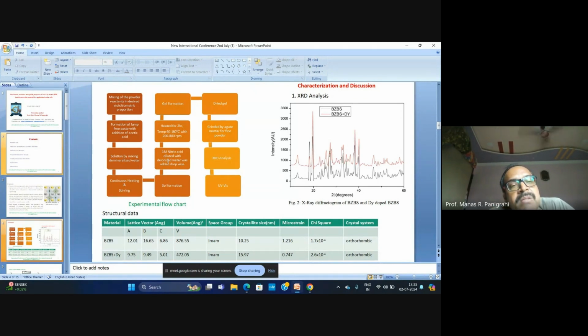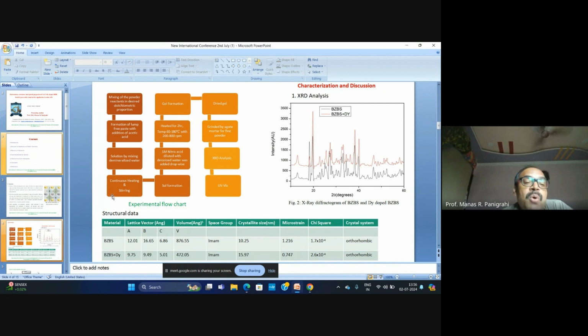This technique is called the modified sol gel technique because here we are not using the traditional solution of the reagent. We are starting our experiment with the powder reagent. After taking the stoichiometric proportion of the powder reagent, we make a lump-free paste. Then we stir that with the addition of demineralized water for uniformity, with continuous stirring and heating. Here we go for peptization. Now, once the peptization is achieved, we get a sol.